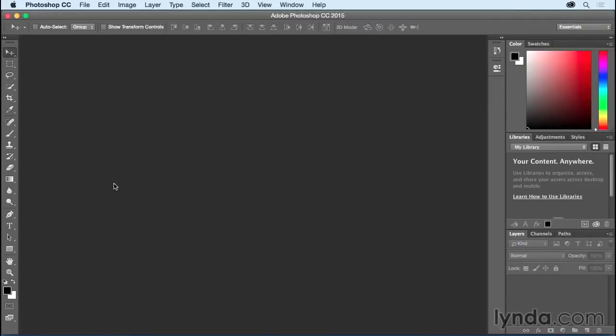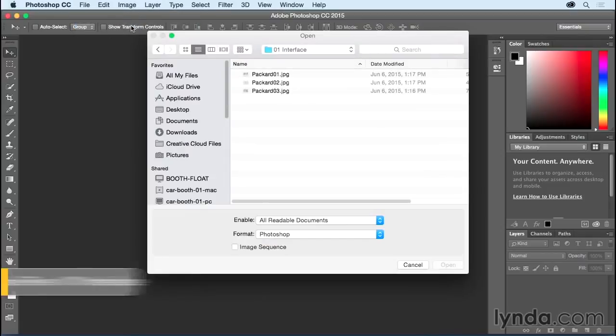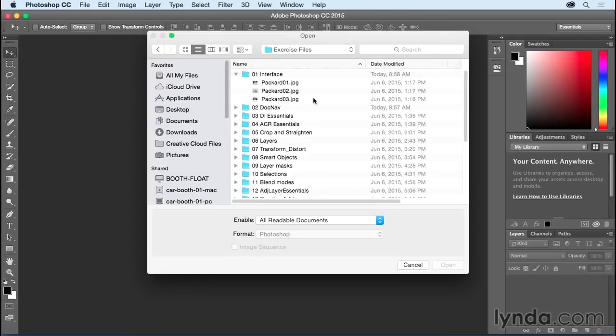Throughout this course, we're going to be opening a number of different images in different file types. When we're in Photoshop, we can always use the File and then Open command in order to use the operating system to open up our images. Here we can navigate to different folders, we can see inside of those folders, and certainly we can select our images and then click Open. However, I feel that it's a little bit slower and not nearly as visual rich of an experience as using Bridge. But most people don't know about Bridge.